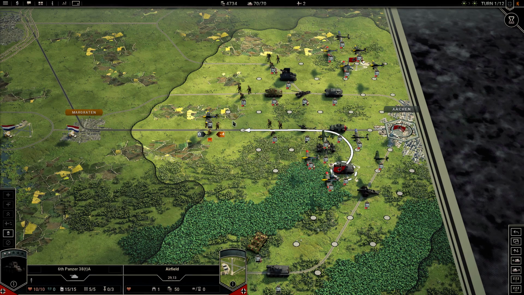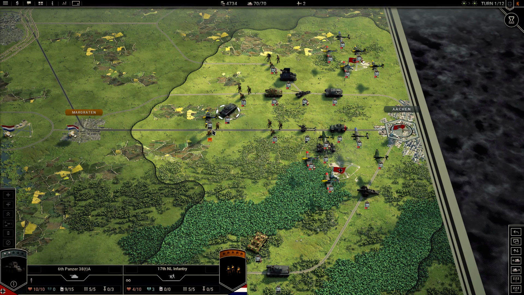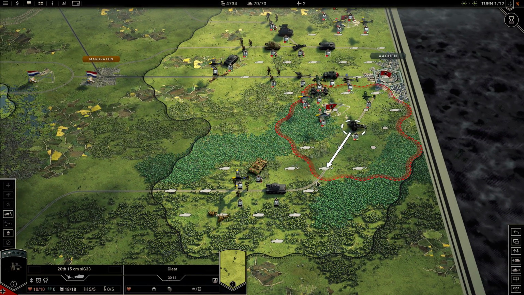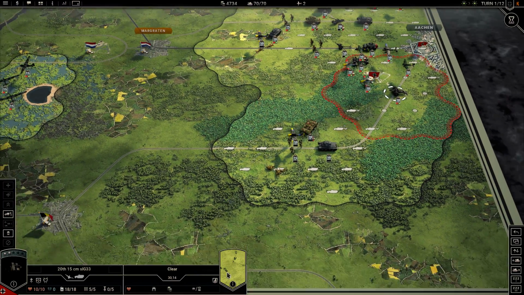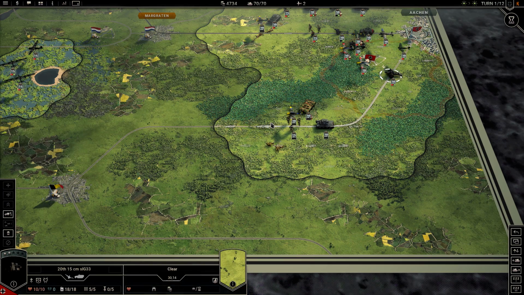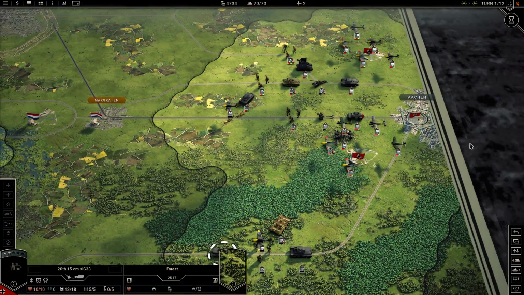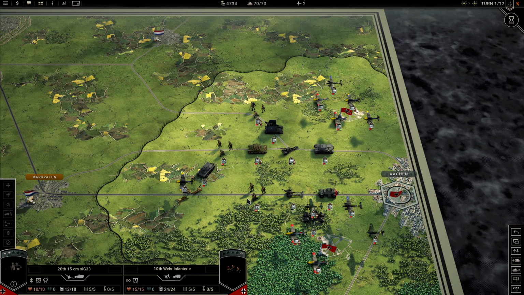This is looking like it's overrun territory here. Let's move our tank up. The question is, should I move this guy into a vulnerable position? Let's just place him up here and hope for the best. Hopefully the enemy can't see me, and hopefully he has a target to attack next turn. Risky business there. It's the first time I've been playing this.